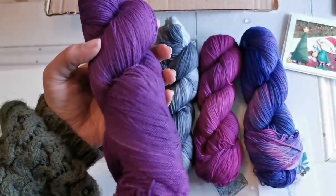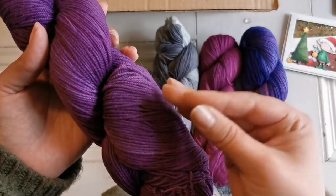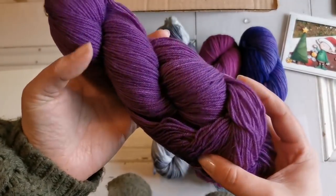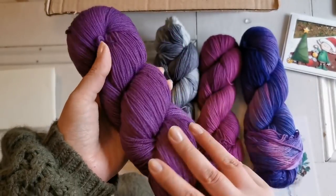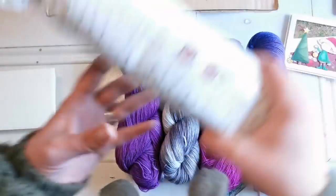Because these are amazing. Oh, my gosh. Ooh, I got a fur. I got a little fur. Yay. It's staying in there. I'm keeping that. Pretty. This is like a nice plum color. Yes. All right, last one.